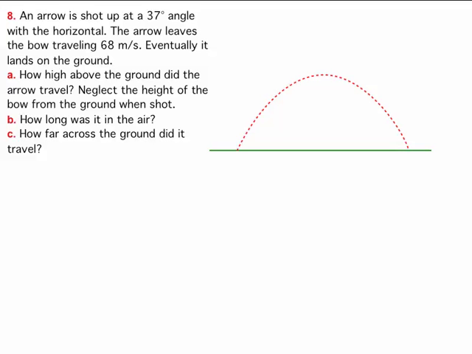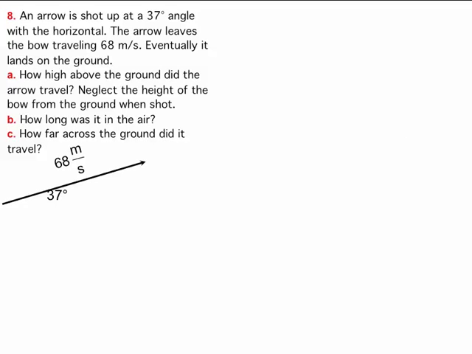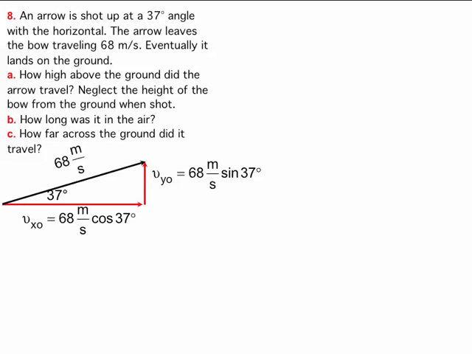To start solving the problem, we'll begin with the initial velocity and make it into a right triangle. I'll start by drawing 37 degrees and 68 meters per second as the initial velocity. Make that the hypotenuse of a right triangle, and notice how my arrows connect tip to tail. The side adjacent to the angle 37 degrees uses the cosine function, so that becomes 68 meters per second cosine 37. The side opposite 37 degrees becomes 68 meters per second sine 37, because sine is associated with the opposite side. So now I've broken apart my initial velocity into vertical and horizontal components.